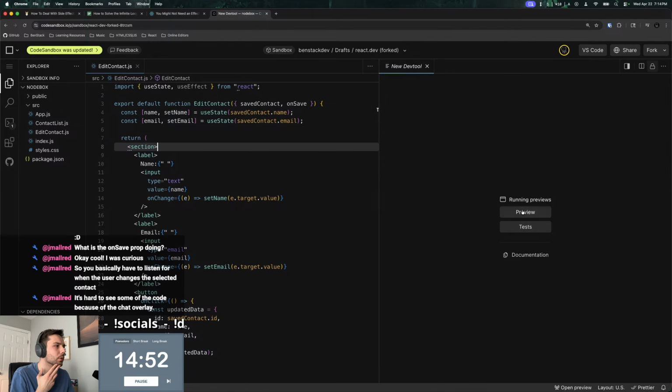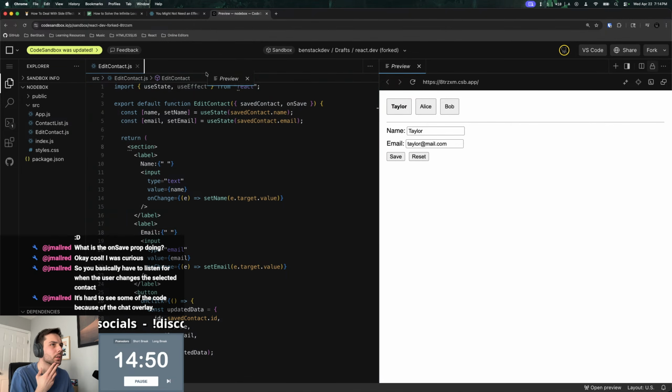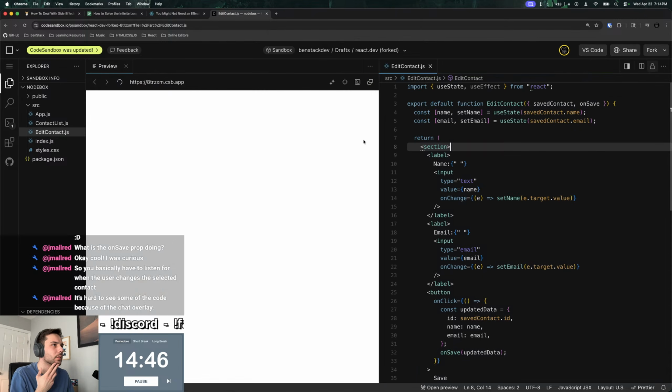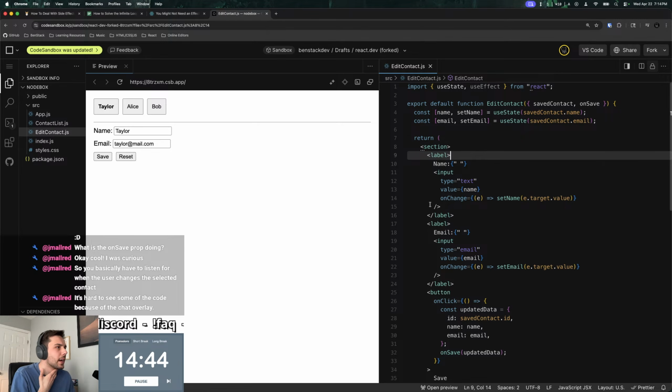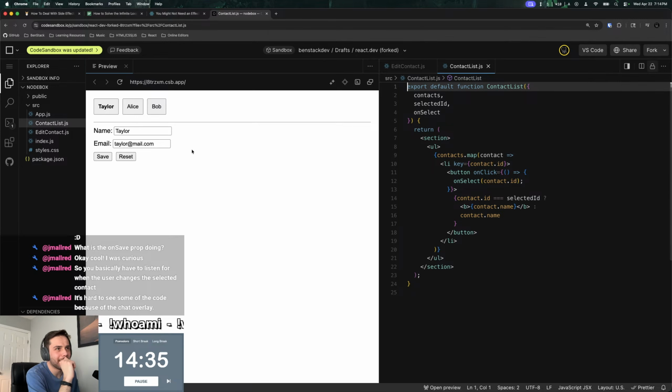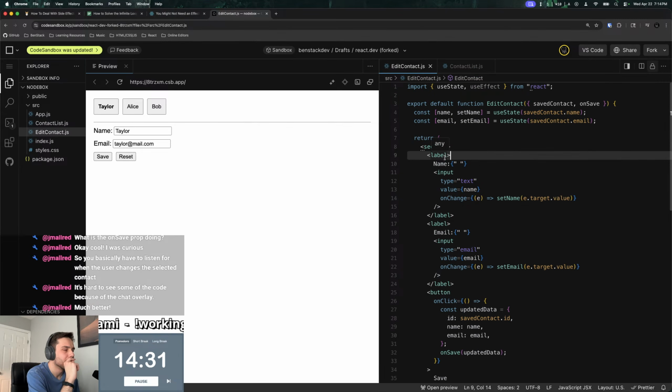Open up a new preview. Oh, it didn't fix anything. Move the edit contact to this side. There we go. That's better. That should be easier now. I got you. I'm just, partially because I'm tired, but also just brain not working today. There we go. Yeah, I thought that would be better. Yeah, no worries.